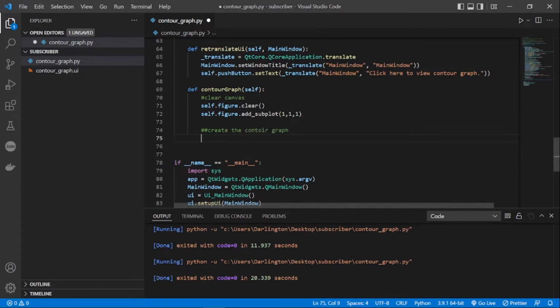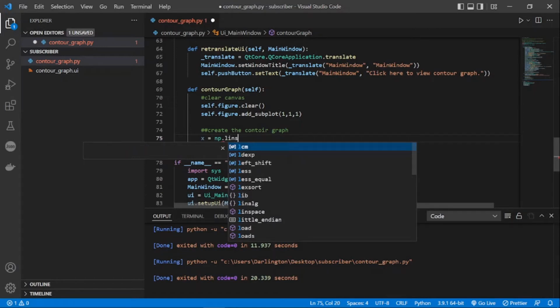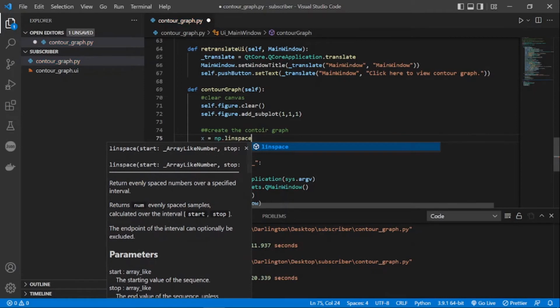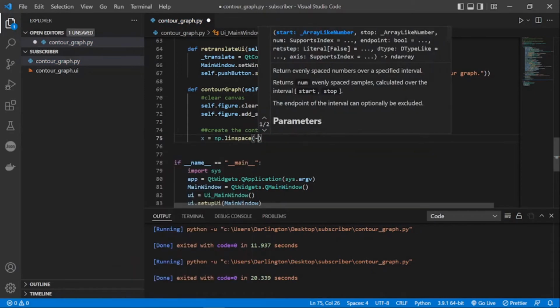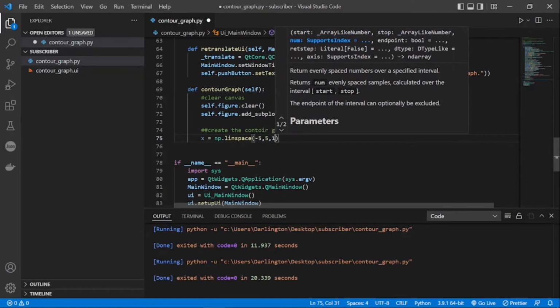So on the x-axis I want 10 evenly spaced numbers. Okay, I want them to start at -5 and stop at 5. Okay, so I'm going to use linspace, and I'm going to say minus 5, 5, and 10.